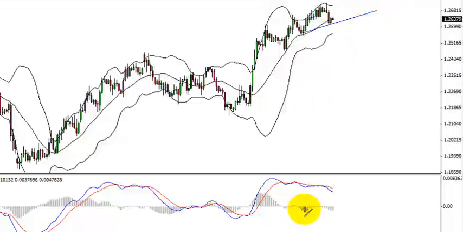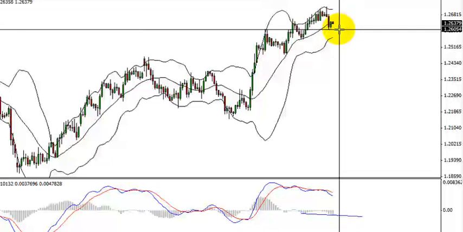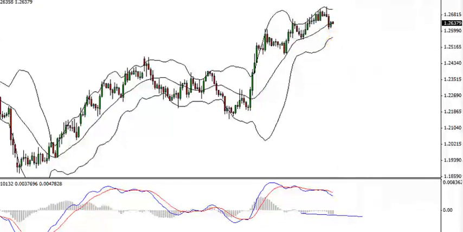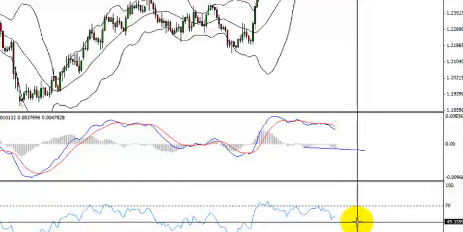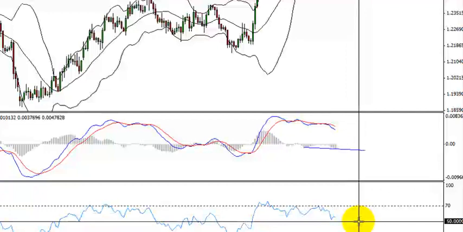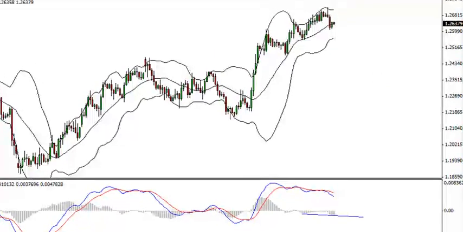As you can see on the 4-hour chart, we can find a hidden bullish divergence on the MACD. That means that the euro still can go a little up, but if the last low is broken down right here, and the RSI level 50 is broken down right here, this is the 50 level, so if it is broken down together, go short, and the target can be on this level, because when the wedge is broken down, this is the big target.